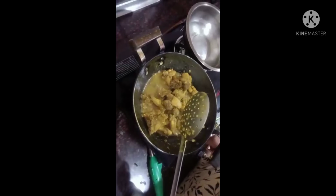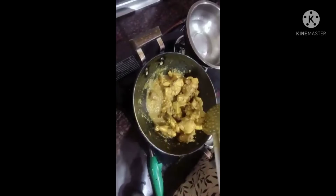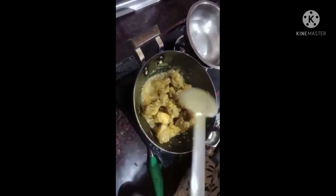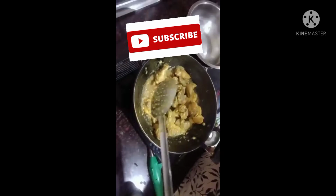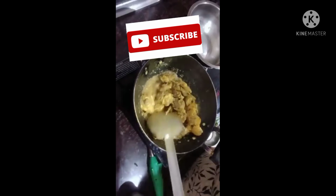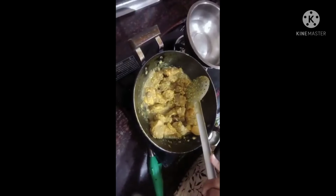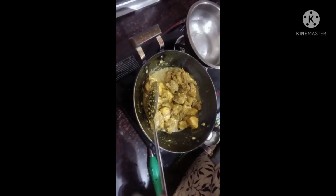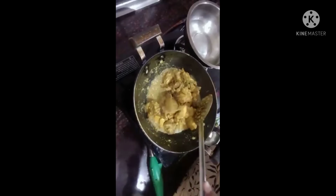So we are back once again, and this is how it is looking now after say around 10 minutes. Chicken is already almost done. I would suggest you to take big pieces because you have to stir it frequently now.